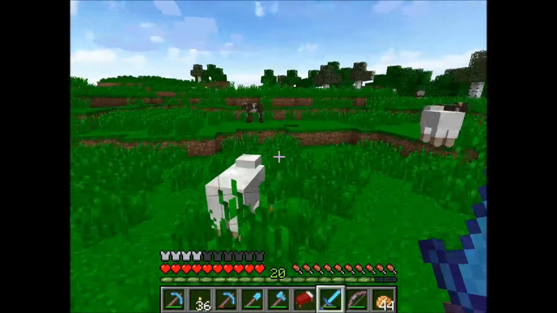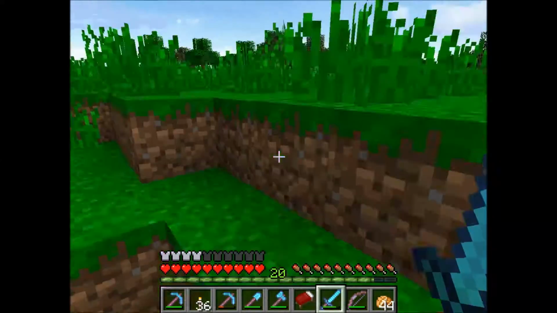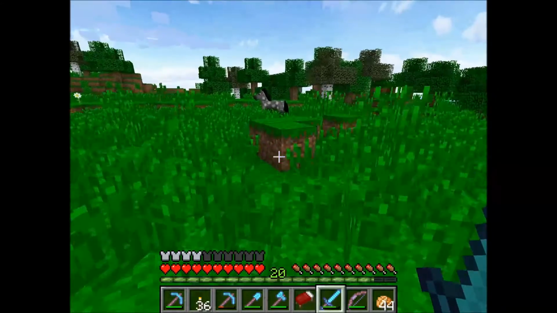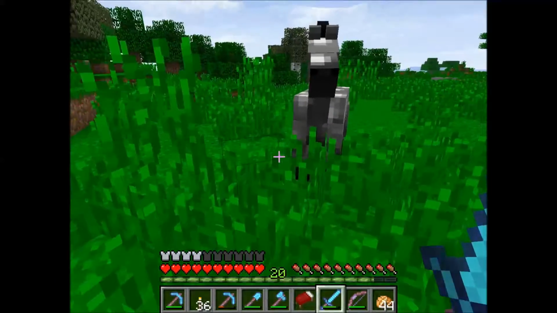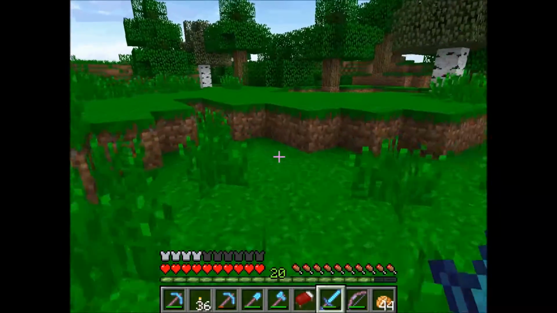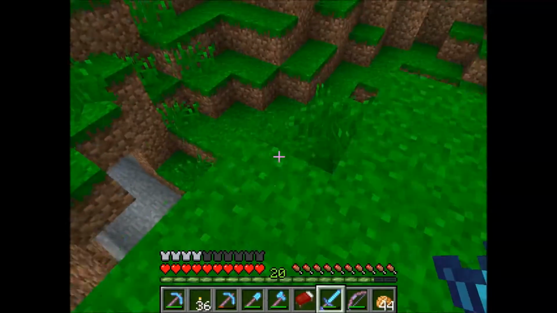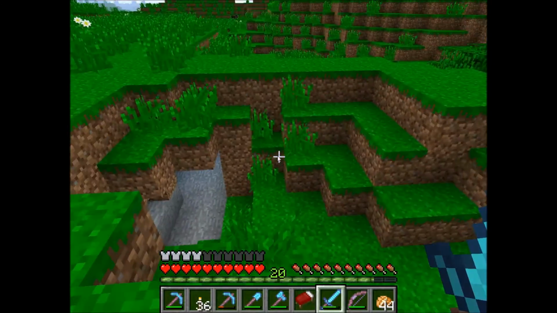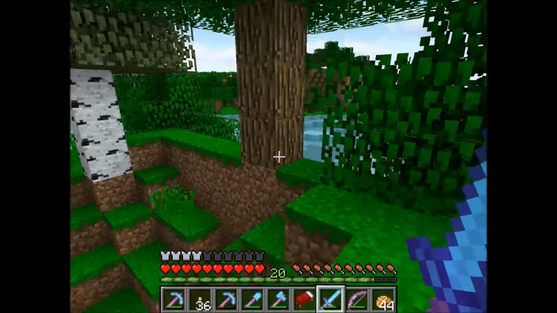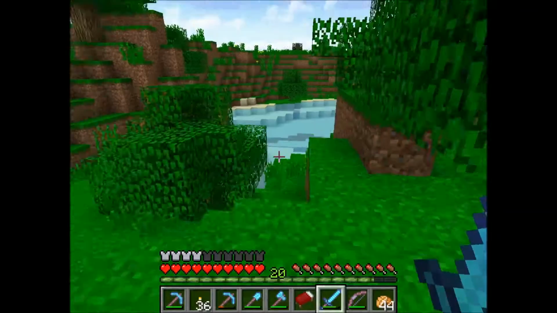And stop killing cows. I know, I should stop killing cows, but I can't help myself. They're just everywhere. Oh, that's a nice looking... Is that a donkey? That might be a donkey. Cool. Man, I really want to get one of these horses, but I don't have a saddle, so I can't break it in. I don't have a lead either, do I? I don't have any slime balls. Alright, I gotta stop worrying about the horses. I'll come back and get me some horses.